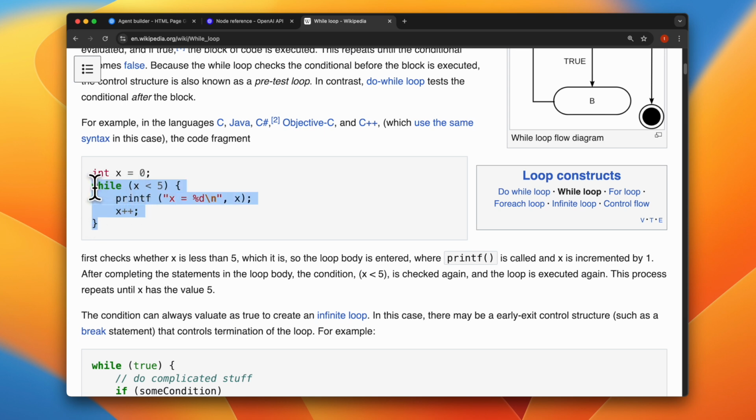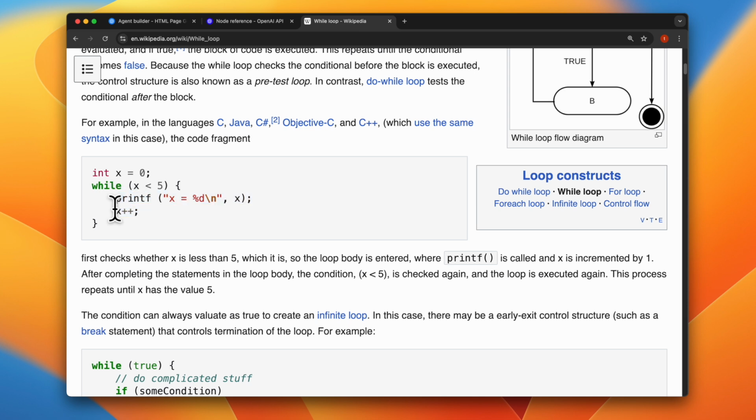You can see the while loop starts over here and ends over here, and it checks some condition over here. This is an exit condition, or a test condition, which determines whether the while loop should continue iterating on the work that it is doing. Here, the condition is that the value of X, the counter, is supposed to be less than 5. So when we start with a value of 0, this condition is going to evaluate to true, and all this work is going to be done once.